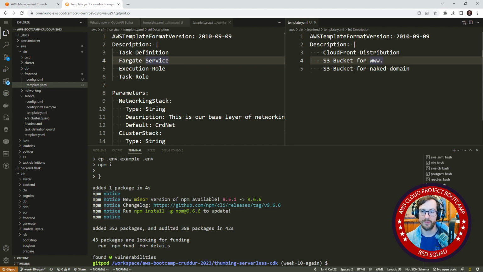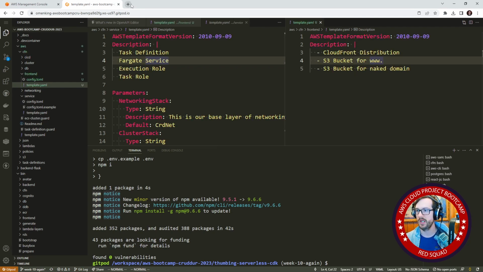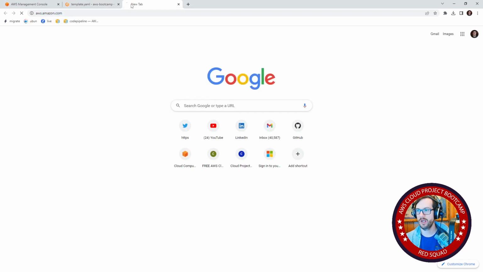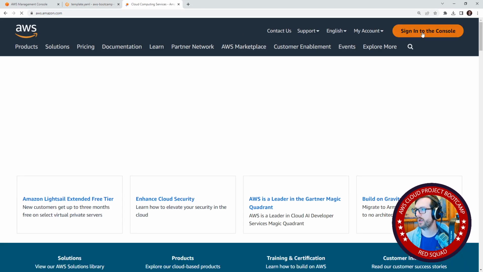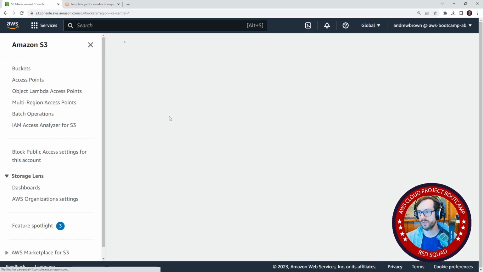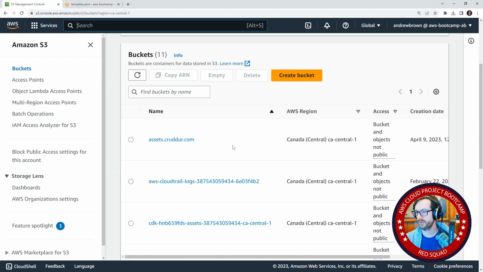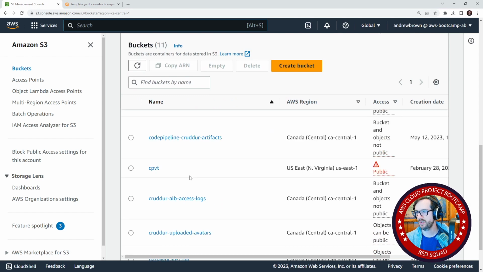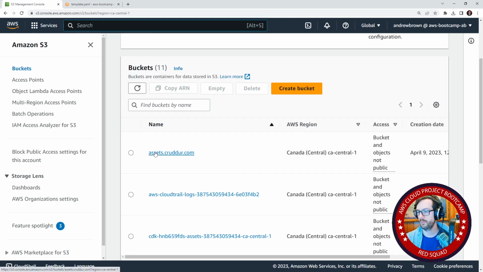Hopefully I have these buckets. Nobody's created them. I don't know if AWS has a way around that where somebody has reserved your bucket name. Also, I don't know if we've named our bucket that. I might have reserved them in the beginning to make sure I wouldn't lose my buckets. I think we already have this open here. I'm going to make my way over to S3. Just give this a moment here, and I'm going to see if I already have a crutter.com bucket. So I don't have anything interesting there. So we have assets.crutter.com. I don't have www or the naked one just yet.